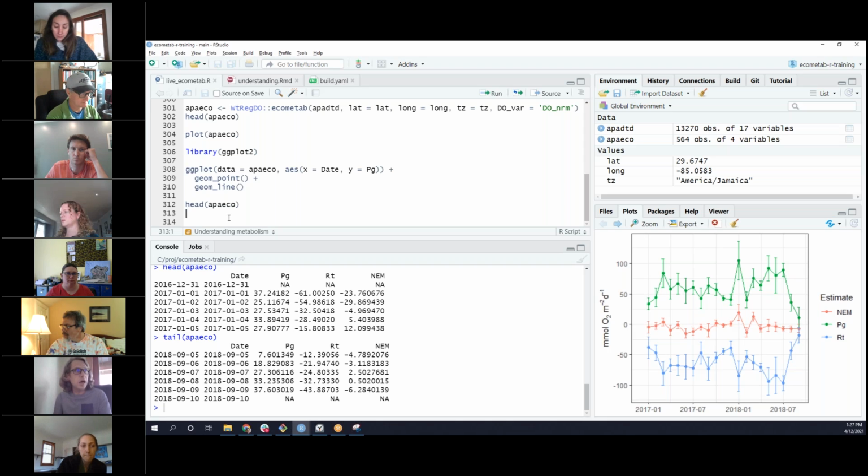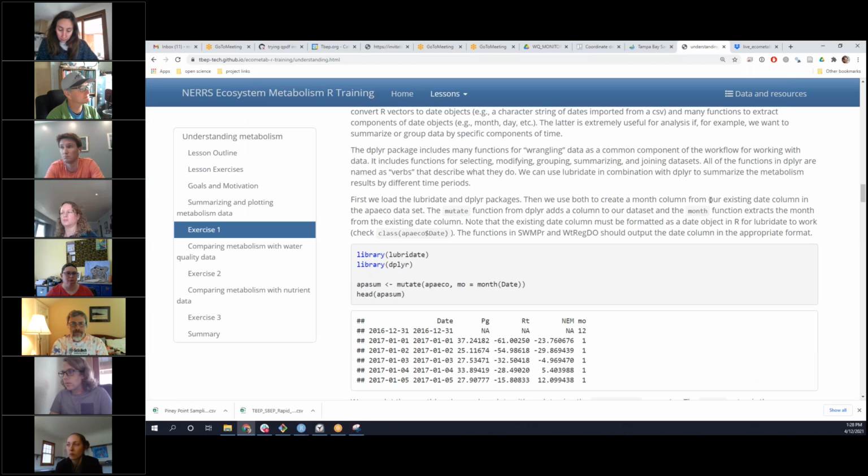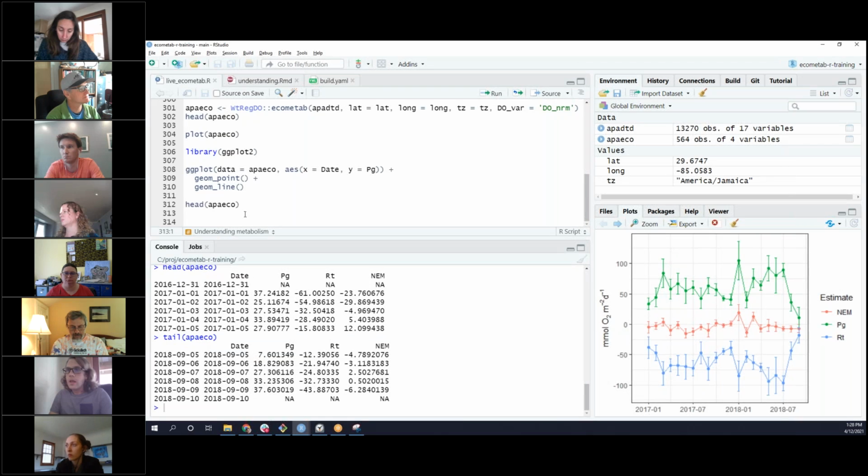We're going to use the month function from lubridate and the mutate function from dplyr. And we kind of use them at the same time to create that new column. So you can see that on the website. I'll call it APA summary, because we're going to actually summarize the metabolism data by month, but first we need to create that column.